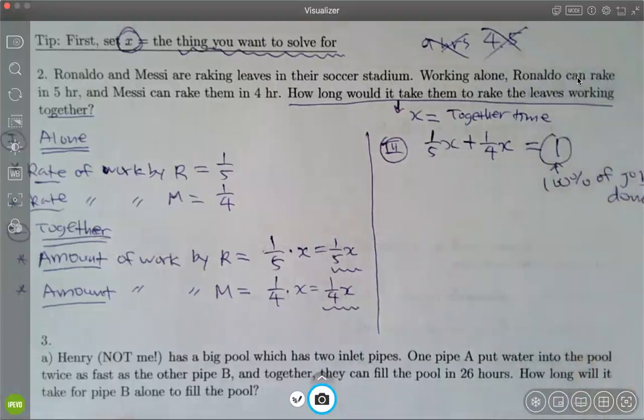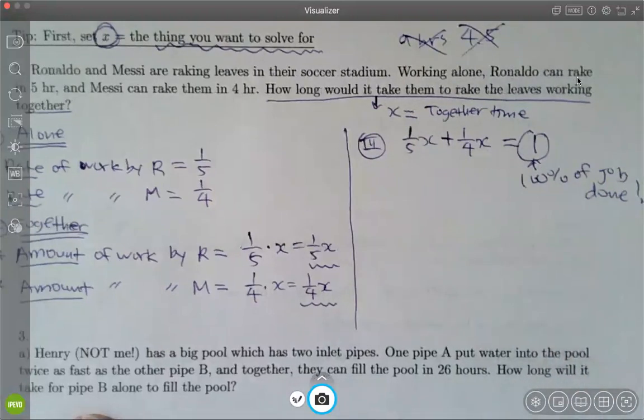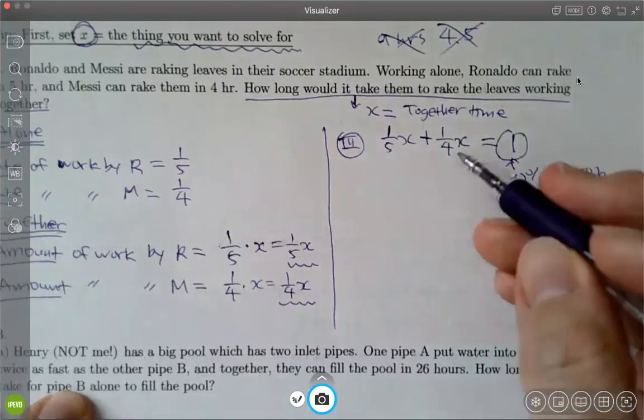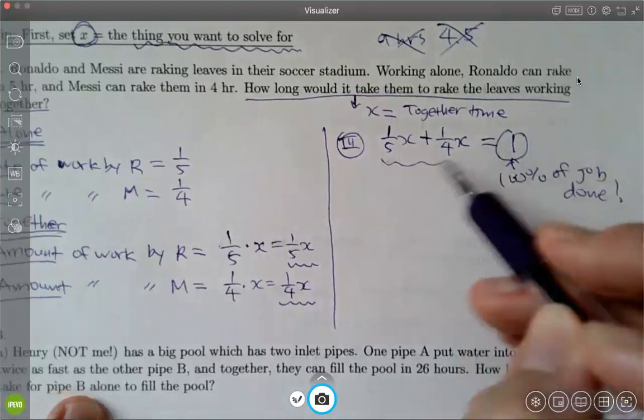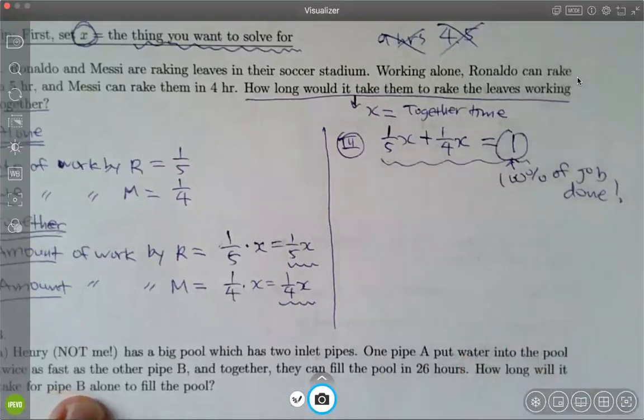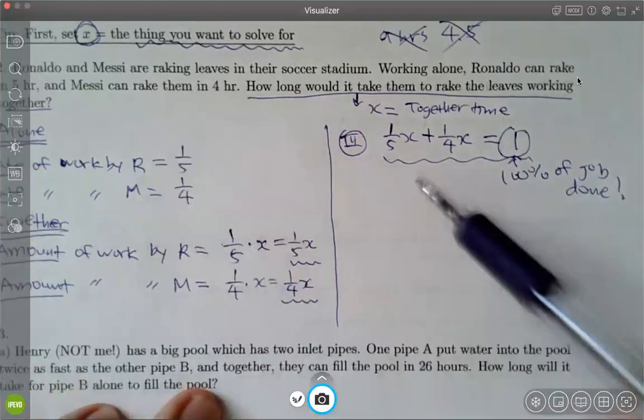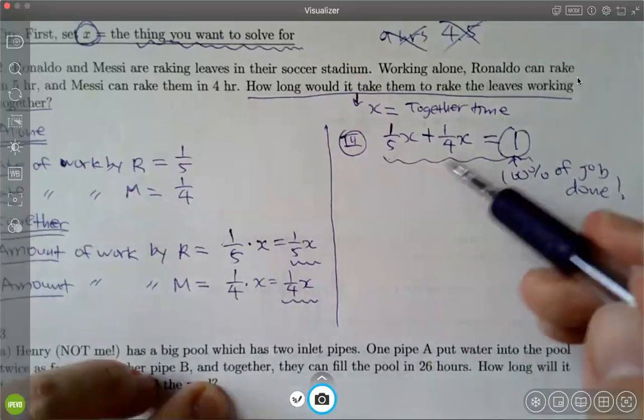Okay, now, does it make sense in terms of the context of this problem? Oh yeah, because when they work together, eventually after some time, they will finish their job, right? Yeah, so set equal to 1, which means 100% of job done. Okay, so what do you notice here? This equation is not that hard, right? It's not hard to solve, but what's the main thing? Getting to this equation is the key. Okay, but again, guess what? We'll use the exact same scheme for the future problems. Now, how do we solve this problem?